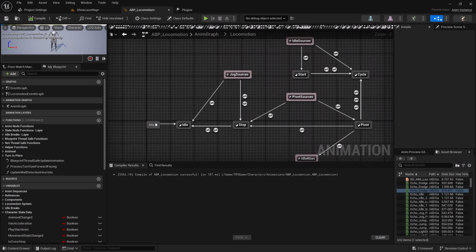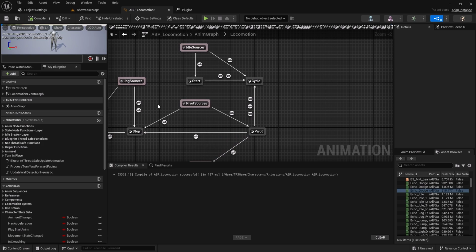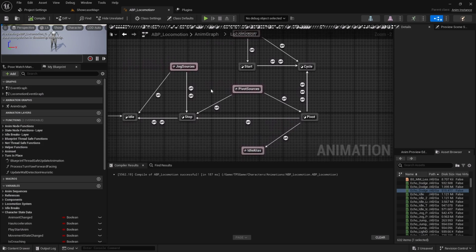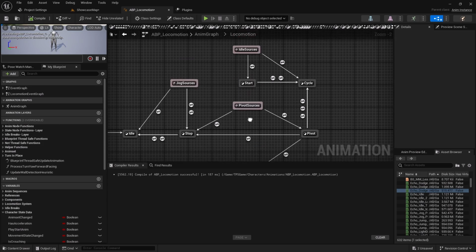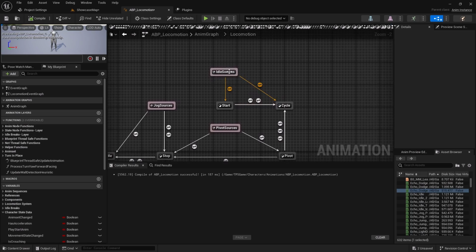Locomotion, right? So I'll start with where? Right. Since we keep playing this cycle animation, maybe let's start from idle sources to cycle jump.